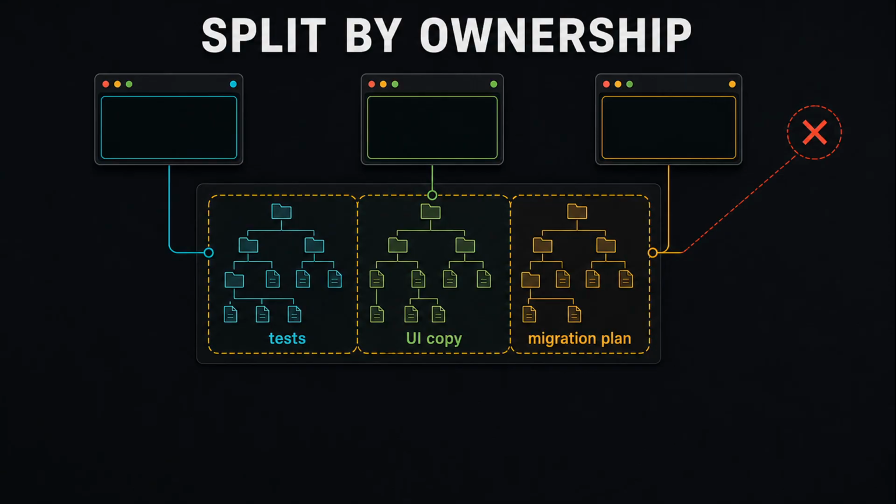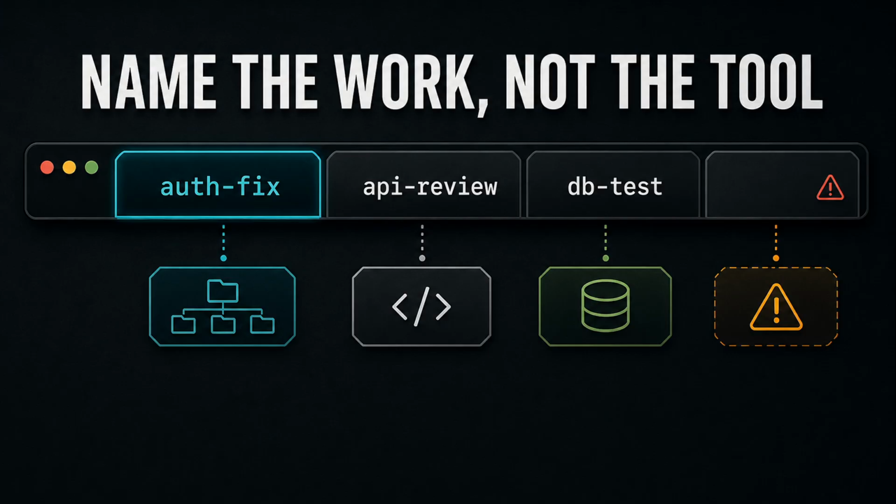This is the unglamorous part of agentic coding. Autonomy without ownership boundaries just creates a faster mess. I love that because the name becomes part of the guardrail. Window names are not decoration. They are operational labels. Agent 1, stuff, and new are tiny lies you tell yourself. A good name carries scope and risk.